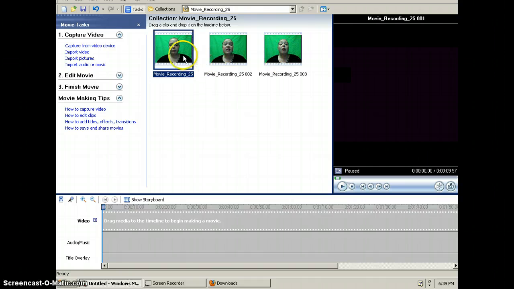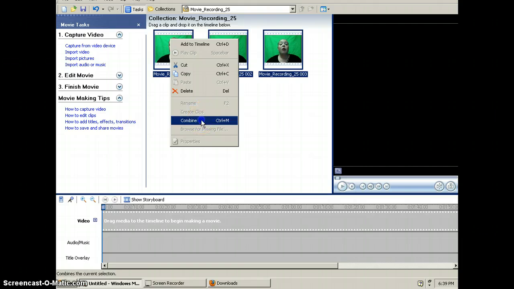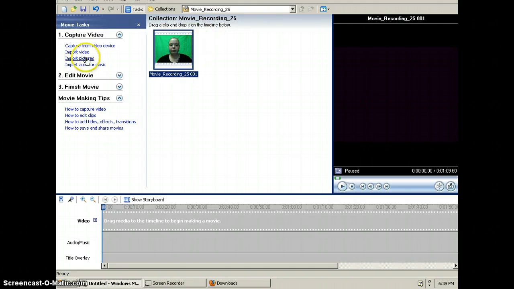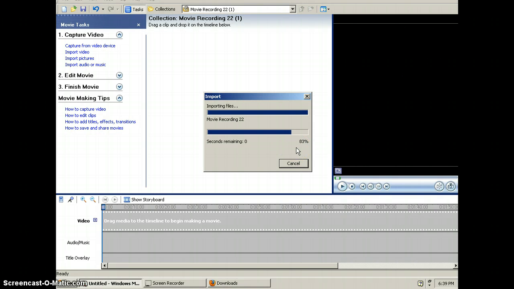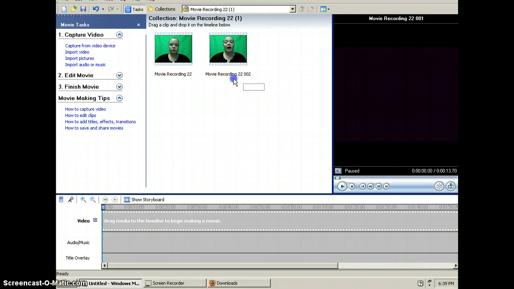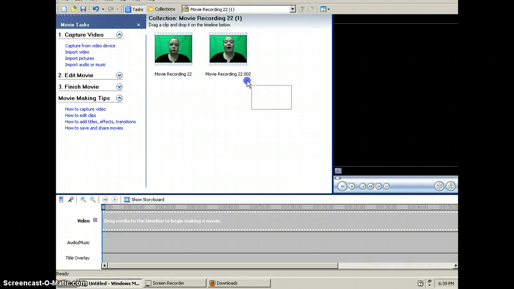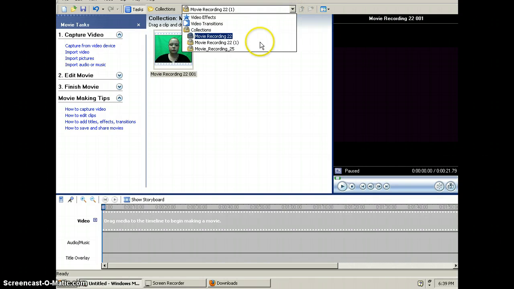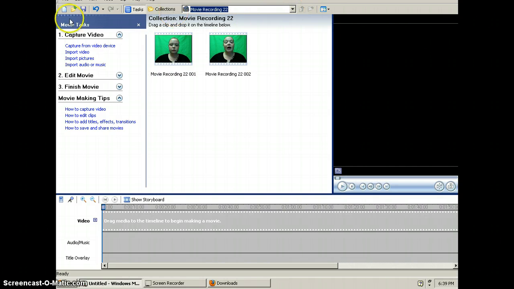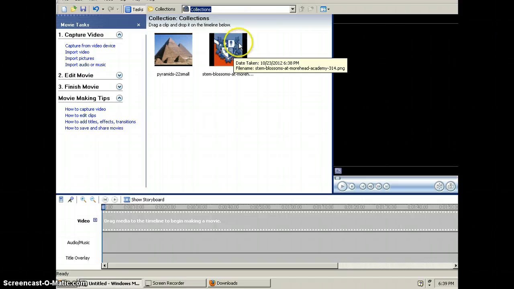Ooh, it actually took my movie 25 and it didn't combine it. So what I'm going to do is right click and hit combine. Now it's all one. And it actually didn't put in my 22, so I'm going to import that one as well. Okay, so there's 22, and I'm going to do the same thing. So just right click, let me do that again. Highlight over, drag, right click, hit combine. So I guess, yes, they both were in there. So, perfect. Now, I am going to go to my collection, and here are my pictures.